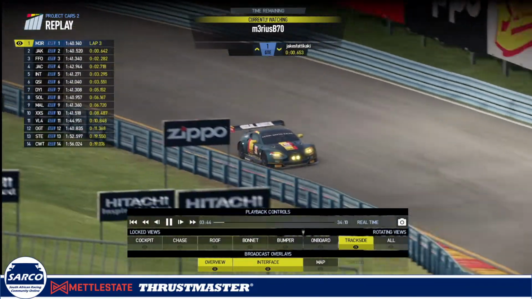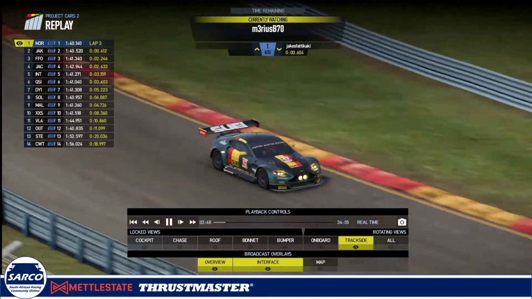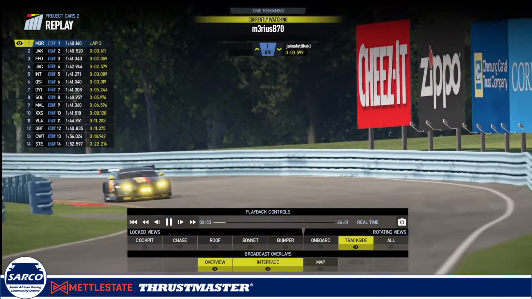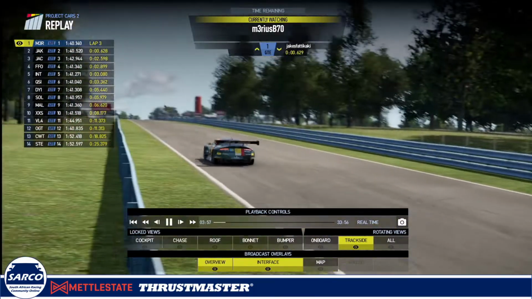Durkee finds himself in 6th with Dylan in 7th. Ashley is in 8th with Mal Jacques in 9th. Shane is in 10th place with Marshall 11th. Ben is in 12th place with Ross down in 13th and Stephen in 14th position.